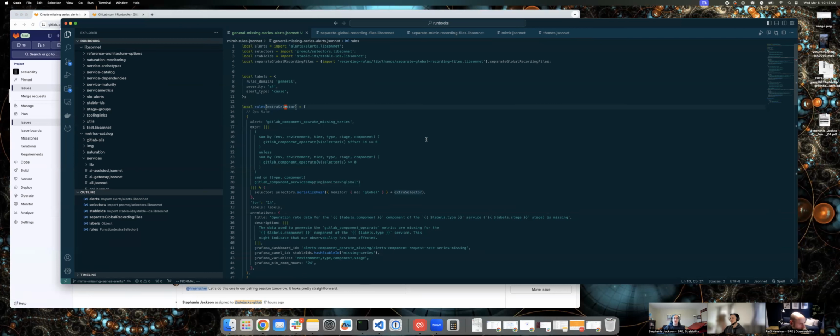So basically, if it's an alert with just tiny PromQL generating this recording rule, we copy paste from the Prometheus rules and apply the function for Mimir, and that's it.